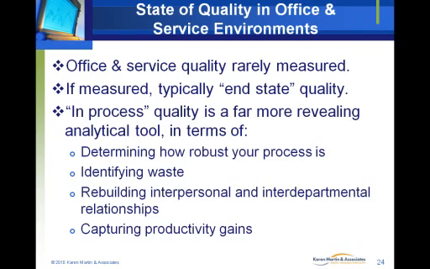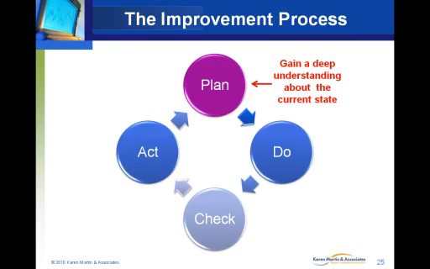So the in-process quality is what I'm going to focus on today. It's far more revealing about how a process is working than the end-state quality that's being passed on to a customer. And it's the best method for looking at how robust your process is, and it's the only way to see where you've got waste in the process. And finally, it's the way to gain productivity and have more output per person with them feeling more relaxed about their work, not adding more stress to them. You really can have it all if this is done correctly.